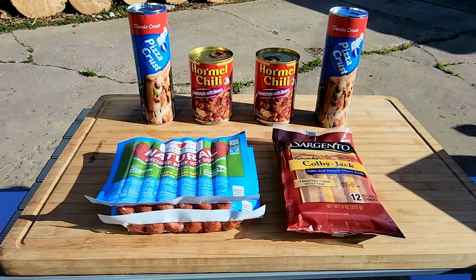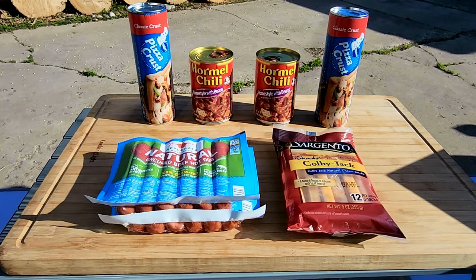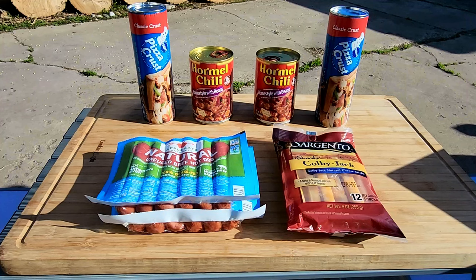Okay, here's the ingredients we're going to be using. I have 2 things of pizza crust. I have 2 cans of Hormel chili with beans, and I have the 8 hot dogs, and I've got the cheese sticks. And I'll show you how all this comes together to make this chili cheese dog bake.